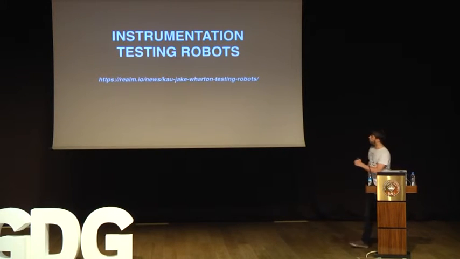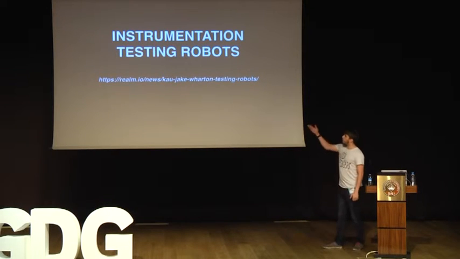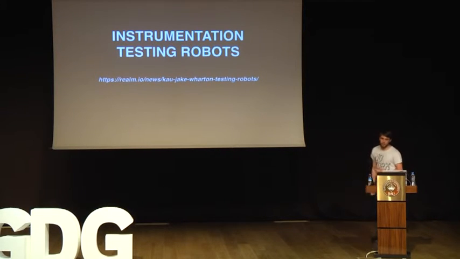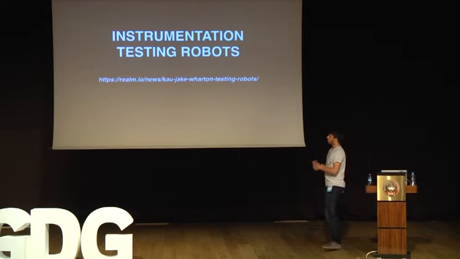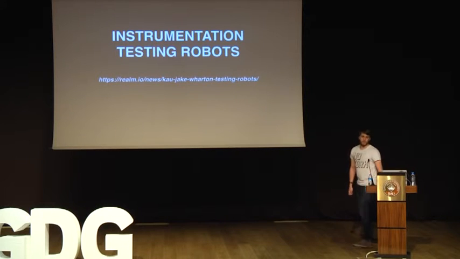So I babbled about this for 15 minutes. Jake Wharton also did a similar presentation on what he calls the robot pattern, which is essentially the same thing, minus the fact that he also does the assertion inside the robot, and I think it's always better to just separate concerns. But it's 15 minutes that are interesting, also talking about why it's important to do UI testing.